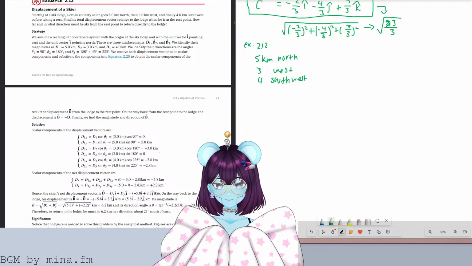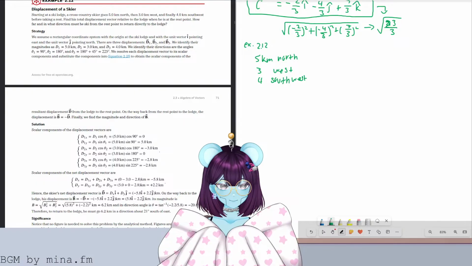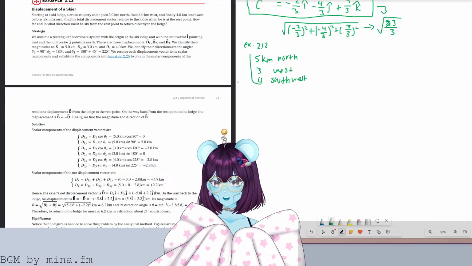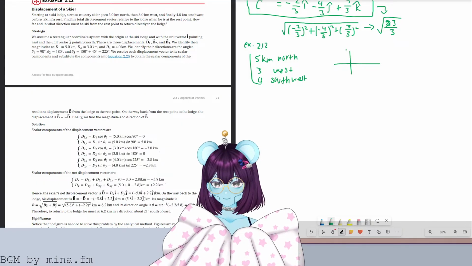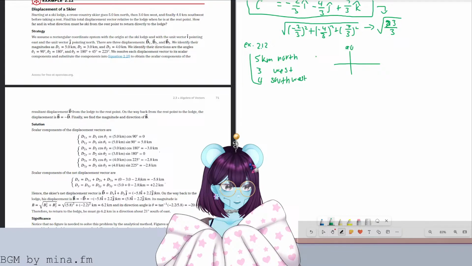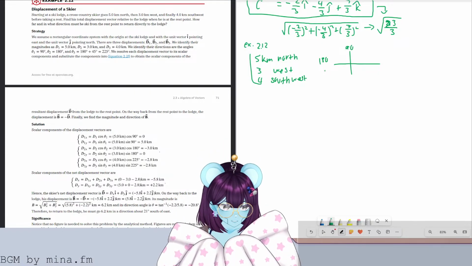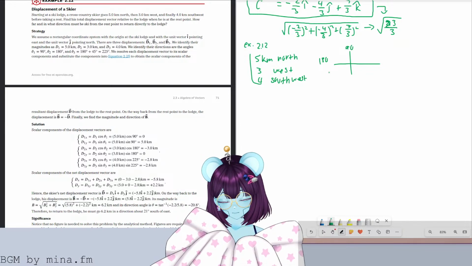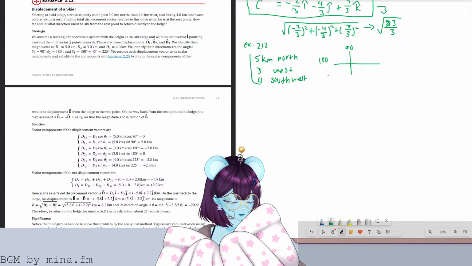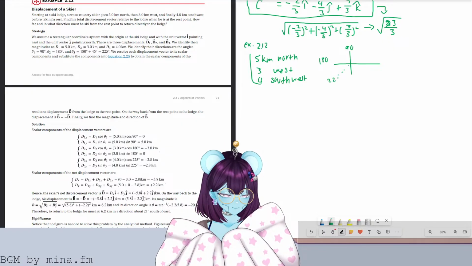There are 3 displacements, so d1, d2, and d3. We identify their magnitudes as what they said, and then we can identify their angles based on the compass again. But this time it's easier. So you got north, which is 90 degrees. We got west, which is 180, and southwest, which would be 45 plus 180, so that is 225. Yeah, I can do math in my head. I have a brain. So we got this one here, 225.